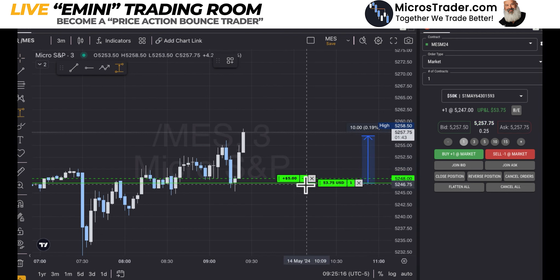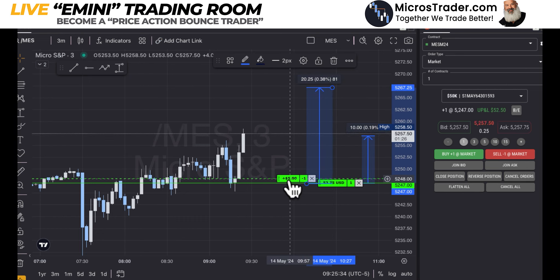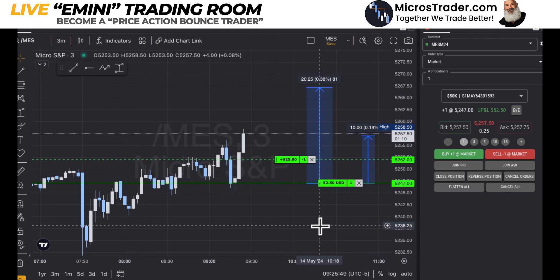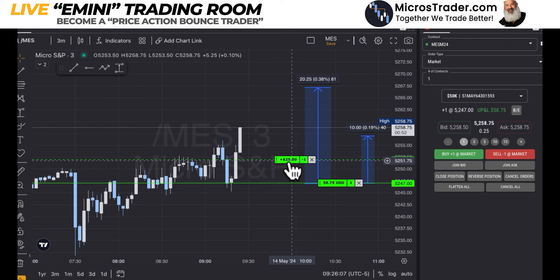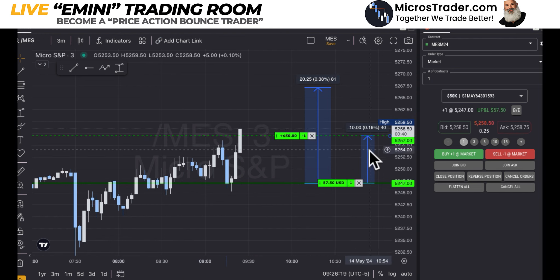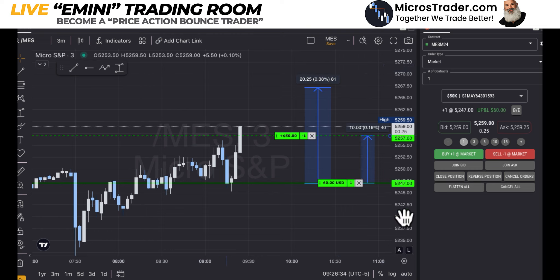In my cash account I was a little greedier — I was at the lower bounce levels and it didn't get me in. But for my Top Step account, I was not as greedy for my initial contract. Here I'm locking in 50% of the distance, locking in a five-pointer. If it gets above 10 points, I'm going to lock in 10 points — hoping it would continue, but if it gets me out at 10 points, I'm just as happy. That's fine with me — get out and move on.